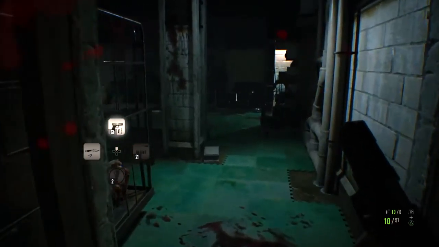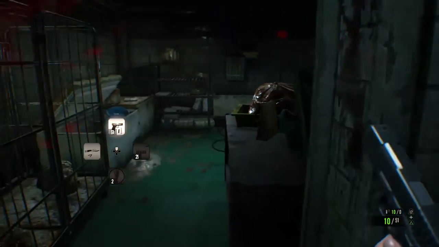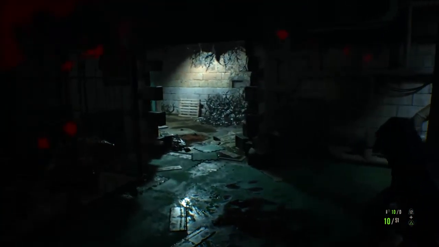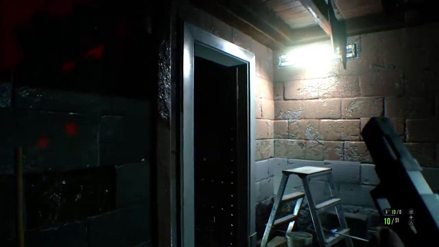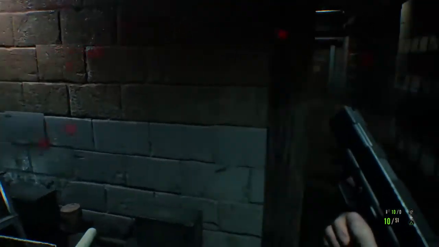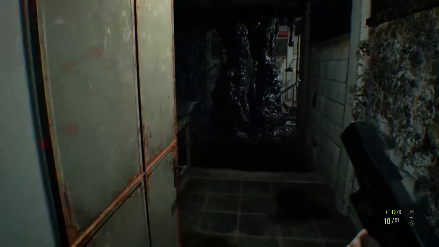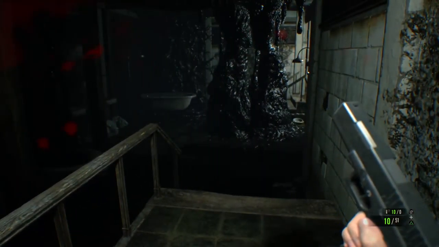And let me take out my gun real fast. Okay, I think I got everything in here. So we can roll out, and go to the other door we missed. That's where we came from the very beginning. So the only other place we can go in here, which there's a lot more goo in here.